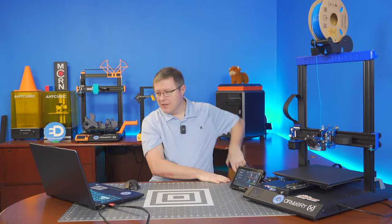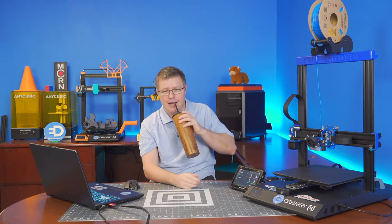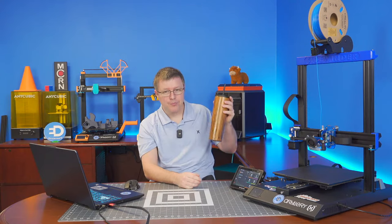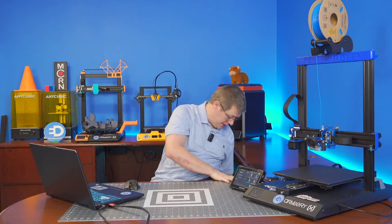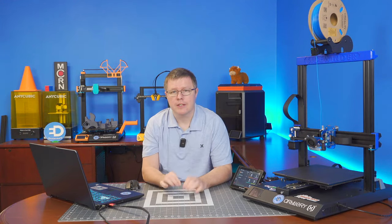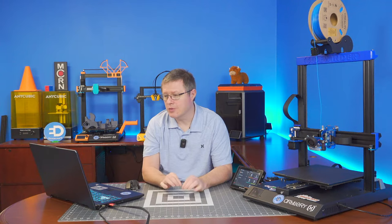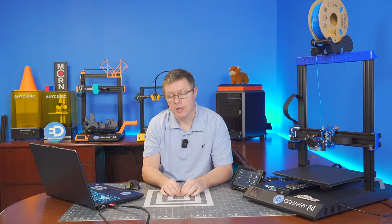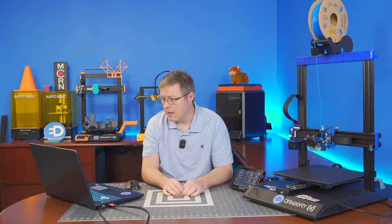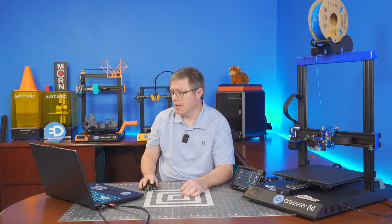Okay. Let's get this party started. I'm here. We can start the party. For this, we are going to be using Orca Slicer. If you don't have Orca Slicer, get it. It's worth the conversion. It is really, really good, and it doesn't take that long to learn, and there's tons of information on the internet about it. So, we're going to come over into Orca Slicer, and we're going to get this started.